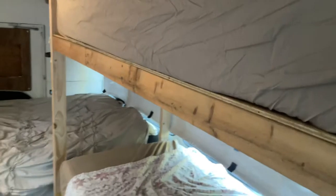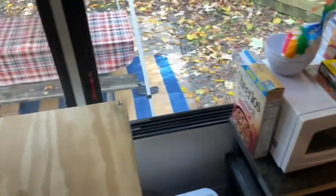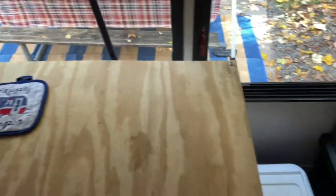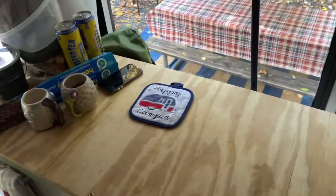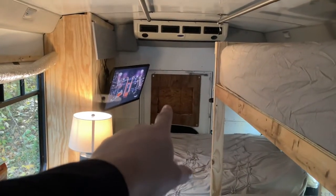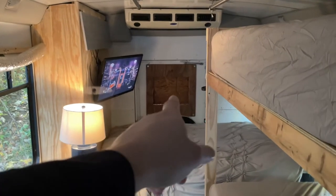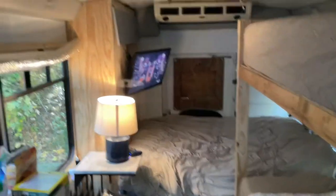That's it right there — we will make some more changes to it. It needs to be painted in here and this whole table situation will be changed. Our sink and all that stuff will be in here. This is just a cheap piece of plywood that I put on top so we've got something to camp with. It's just a basic ghetto bus right now, but it works pretty good. That window back there is where we normally have the air conditioner, but it's winterized right now so we pulled the air conditioner out and just got it all covered up. But that's the bus — let's get back to cooking.